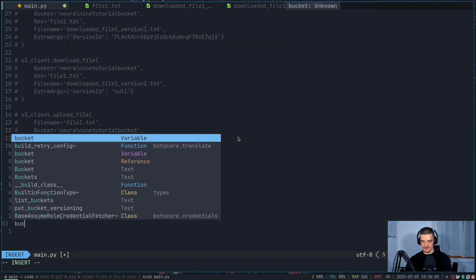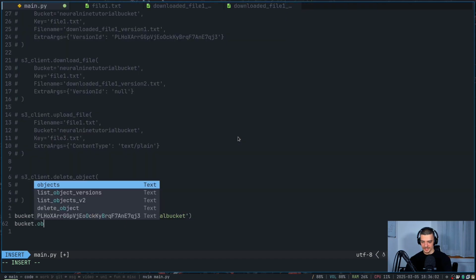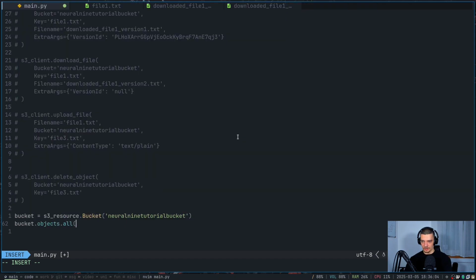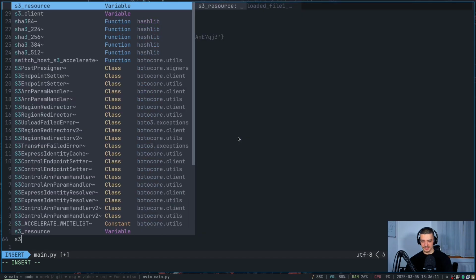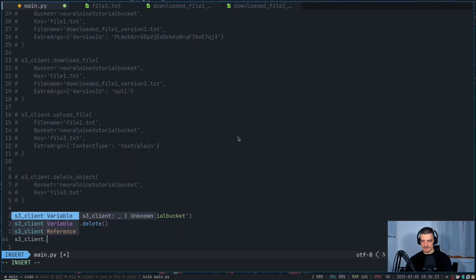And then we just have to say bucket.objects.all().delete(). This is going to delete all the objects from the bucket. And then we're going to say s3 client.delete_bucket. And we say bucket is equal to neural 9 tutorial bucket.